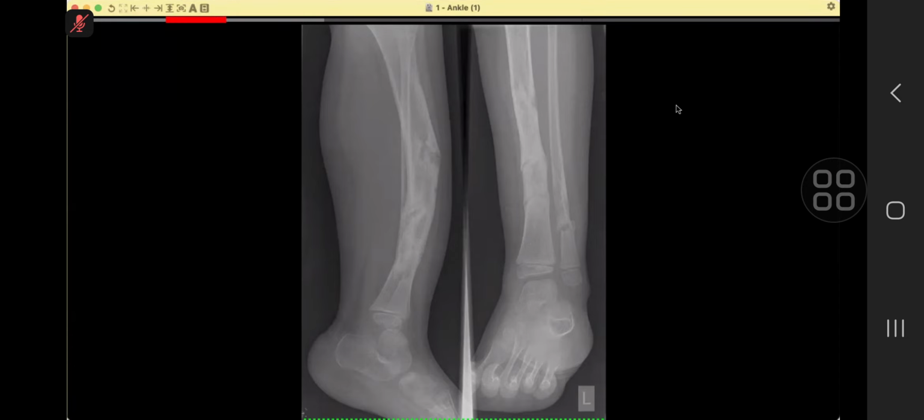Then why will there be a fracture of the fibula? Yes, sir, there is the fracture here. Why will there be a fracture of the fibula? Is it pathological? Very rare, sir, isn't it? Second could be osteogenesis imperfecta, but the bones are not very gracile in this case, but it could be.